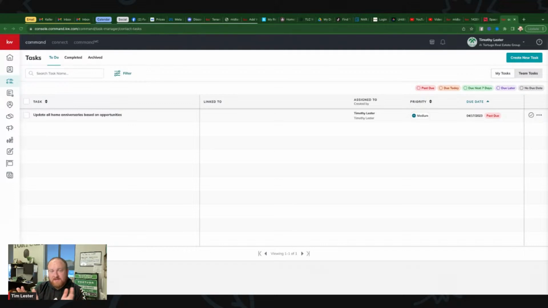I want to show you a recent update that you will see in all of y'all's commands as of today. This is one of those things that we've been working on for a while that is just a useful tool and going to help you stay organized. For those of you that are living out of your tasks inside of command and things that you need to get done, this should help you remember to take care of things on a repetitive basis.